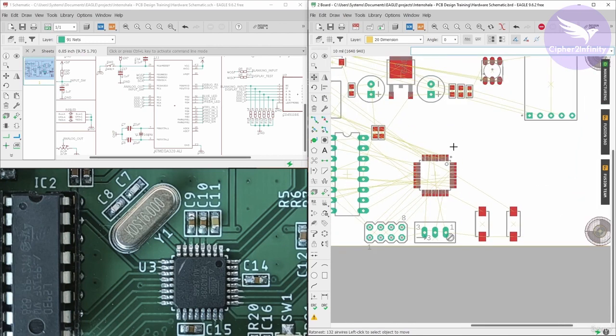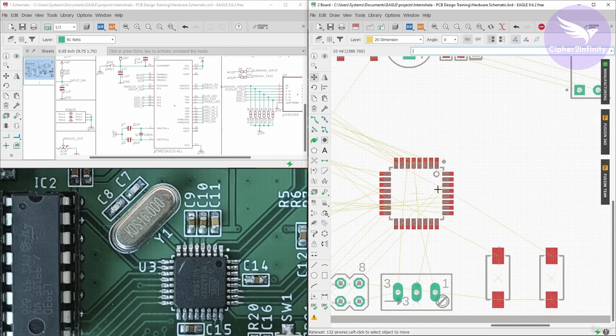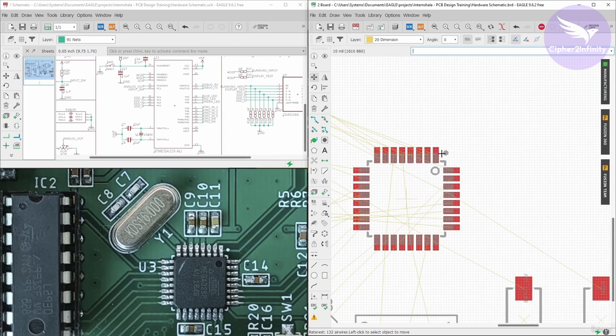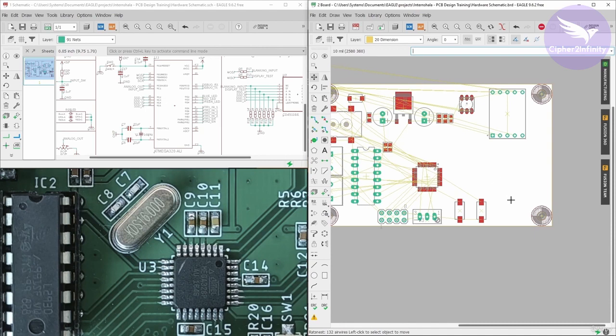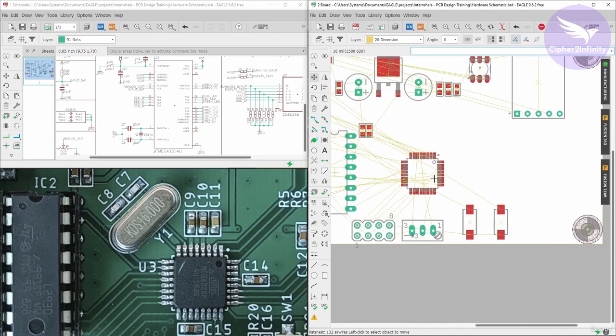For example, if the connections from this RGB LED towards this controller are direct from this side, then the preferred orientation for this controller will be this one, with the notch on this side, or pin number 1 on this side. But if this RGB LED is placed at this location, then the preferred orientation for this controller will be somewhat like this.